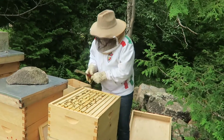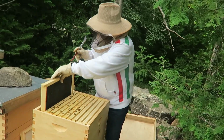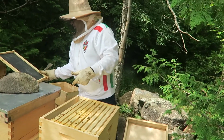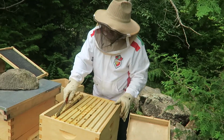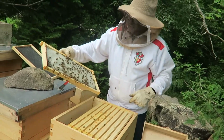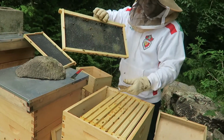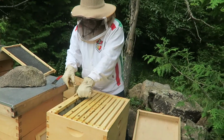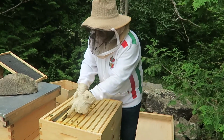Okay, here I can see it's empty. So these were all empty frames, guys. So they have to draw the wax, lay the eggs, do everything from scratch. So it takes them a little bit longer. This one's looking good already. Our second frame in, it's got nectar already in it, and it's almost all built. This side is still empty, as you can see. So it might leave it another week. We'll see. I'll see how these other ones are, and to see if she's laying.